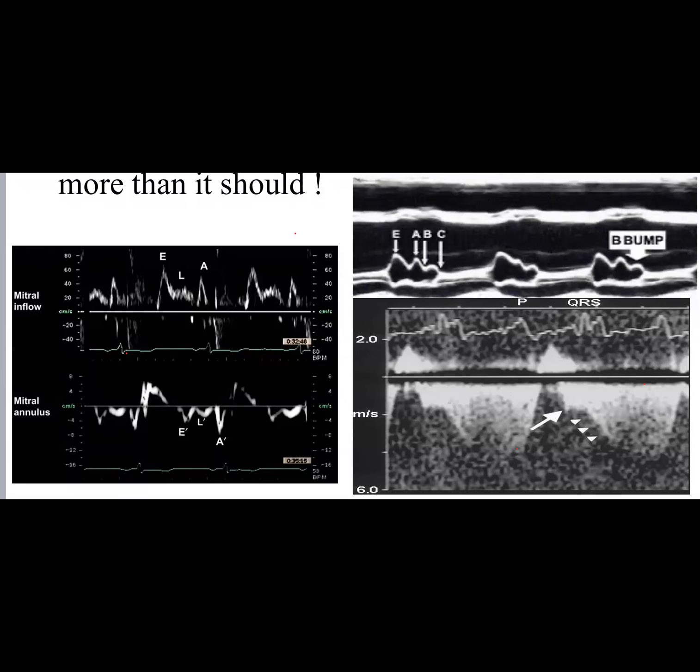Okay? Significant diastolic dysfunction. And you see the B bump. We have talked about the B bump and what it means in terms of diastolic dysfunction. And the diastolic MR, and what does it mean in diastolic dysfunction, okay? So now we have the L hump, the B bump, and the diastolic MR, all of which can be due to severe diastolic dysfunction.